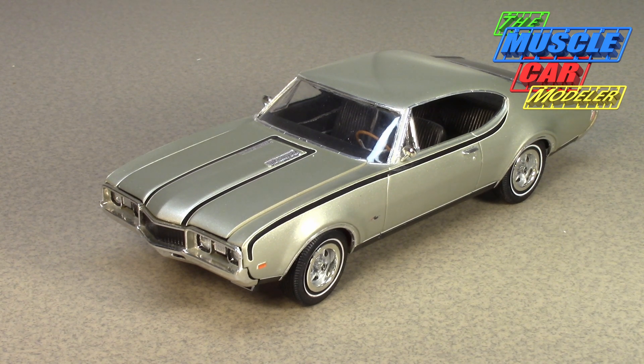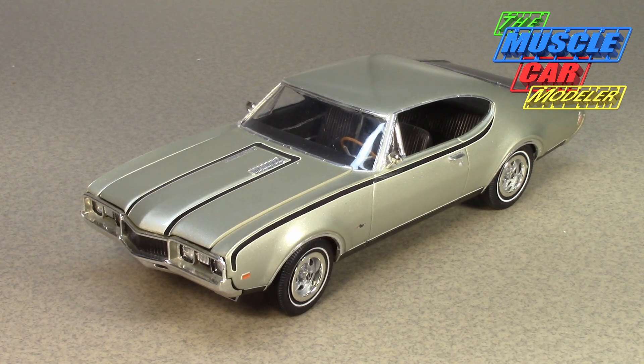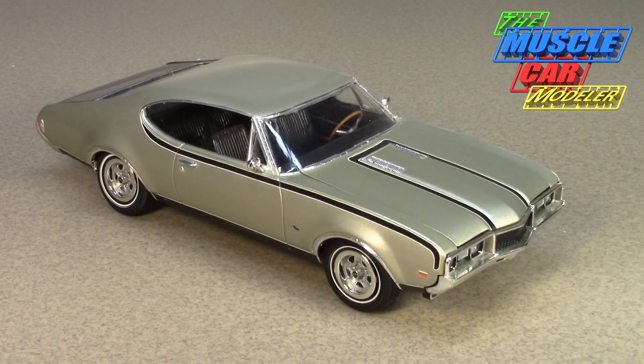Someone suggested Hurst talk to Oldsmobile. Apparently Oldsmobile was a little upset they couldn't get an F-body of their own, so Hurst proposed taking the 442, removing the 400, and swapping in a 455. Oldsmobile said yes — they needed something to grab the youth market. They were squeaking by selling it as a conversion so GM didn't catch on, because GM had a 400 cubic inch limit on their mid-sized cars, even though Mopar was putting 440s and 426 Hemis in their mid-sized cars and Ford was putting 427s and 428s in theirs.